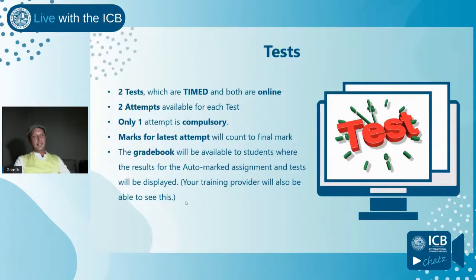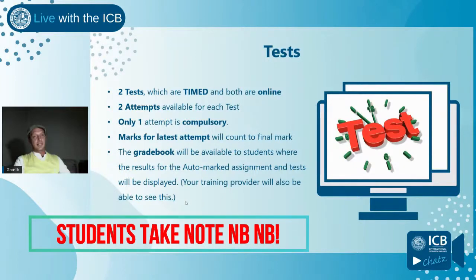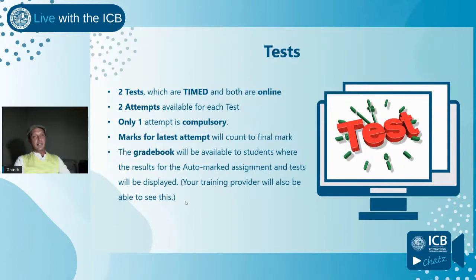With the 2 attempts, what we're allowing is that if you feel you have done 1 attempt and you're unhappy with the result and you would like to do a second one, you're welcome to. It's there. However, it is the second result mark that carries through to your final formative assessment mark. So just think about that one very, very carefully. If you do worse in the second attempt, that is the mark that is going to be used towards your final formative mark. So let's look at each of the PoEs in turn.